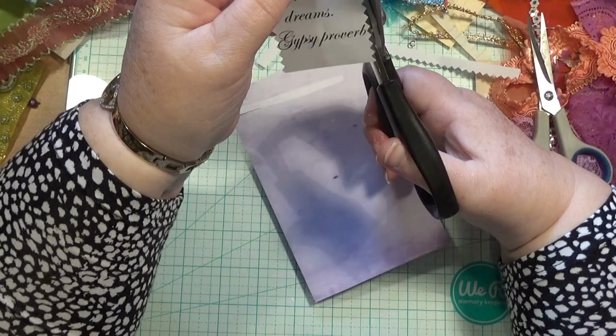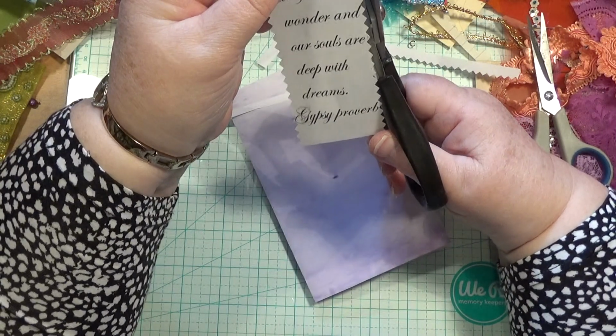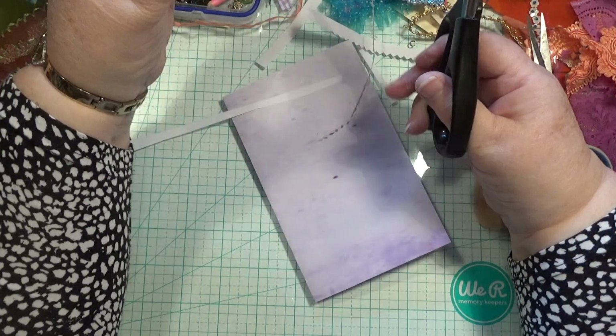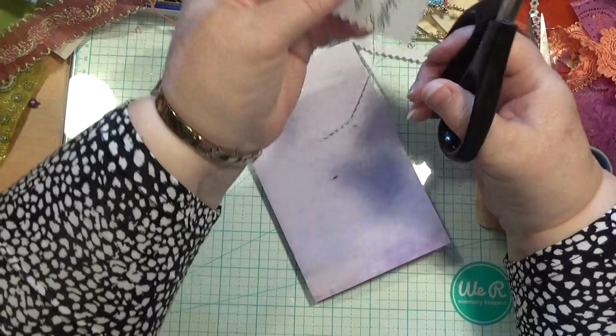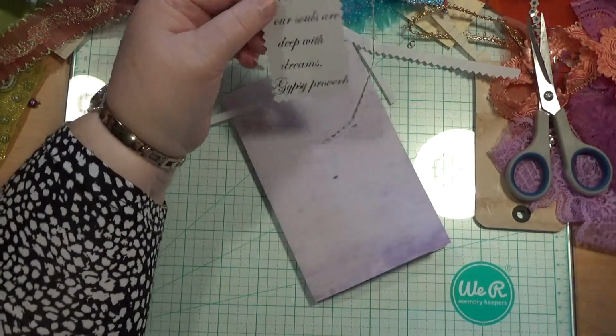This is a Gypsy proverb, it says. Oh dear, this is going to be touch and go. I get it? Yep, I got it without wrecking it too much at all. Didn't wreck it too much.